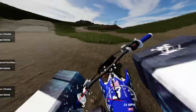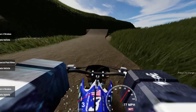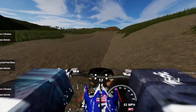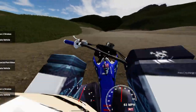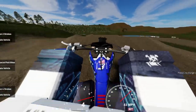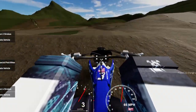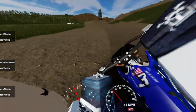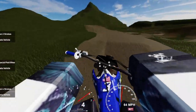This track is pretty technical, I would say. Not super technical and rough, it's just kind of a technical fun track. Jeez. That's the first time I've done that. It's not a super wide track, so I'm not sure if it's too good for racing. I think you'll just get used to it after some time. That little kicker just throws your back end, so you have to watch out for this corner. Nice little downhill jump there. Take inside on. Oh, gee, did not know what happened there. For the most part, these lines are pretty straightforward. Not too much to it.